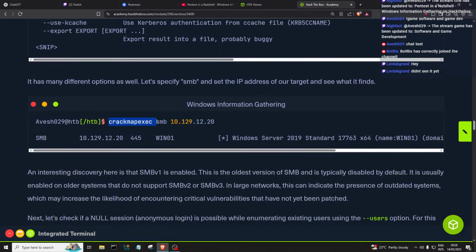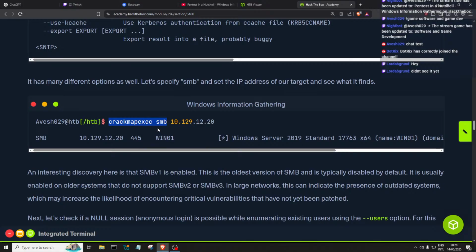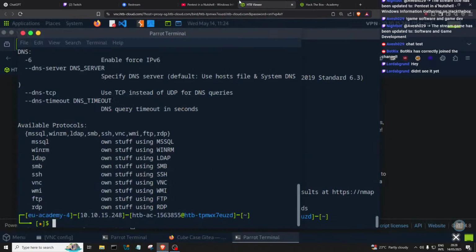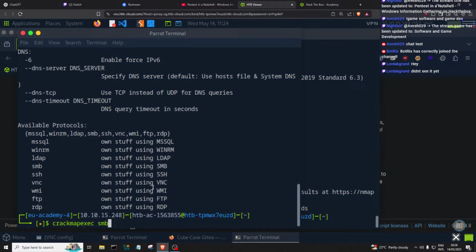So let's do crackmapexec. You know what? Let me call it CME. CME, that's just way easier, right? Let's use CME here. There you go. Dash SMB, and then is my scan done over there? Okay, my scan is done over there. We're gonna launch this, and then we'll take a look at the nmap scan as well.